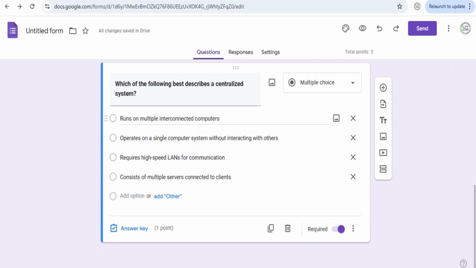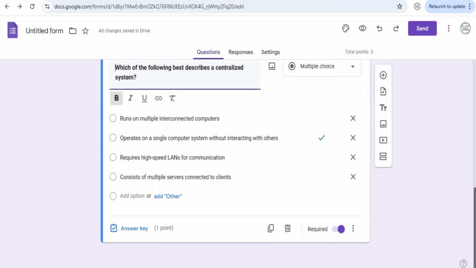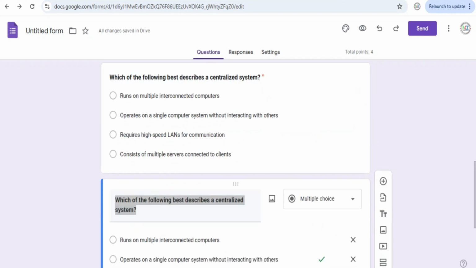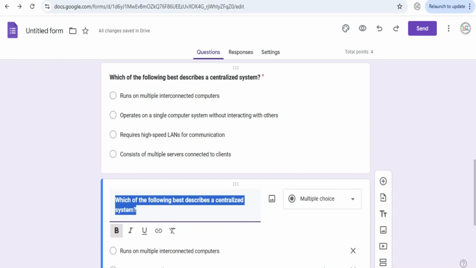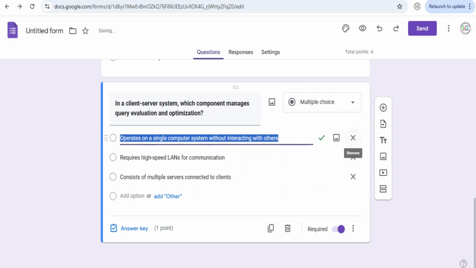But remember, we did not assign any correct answer to these particular questions, so we can go back to this answer key. Once we are on this answer key, whichever you select to be your correct answer, it will turn green or ticked green, and you are done. You duplicate this question. Move to your Power Question Bank, copy question, paste, move back again, copy options.